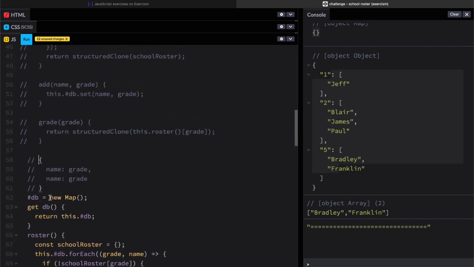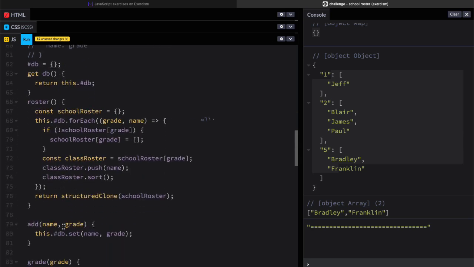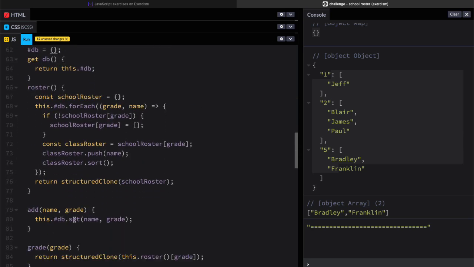Okay. And we still want this shape, but instead of a map, which feels very heavy to me, what if we just used an object, right? We're just going to use that object, which means that when we add, we're going to add the name property to that object, and it's going to be equal to grade. That's the only change there, okay?